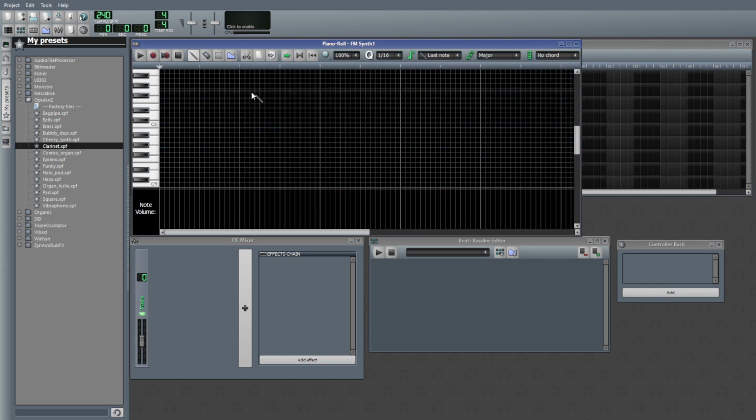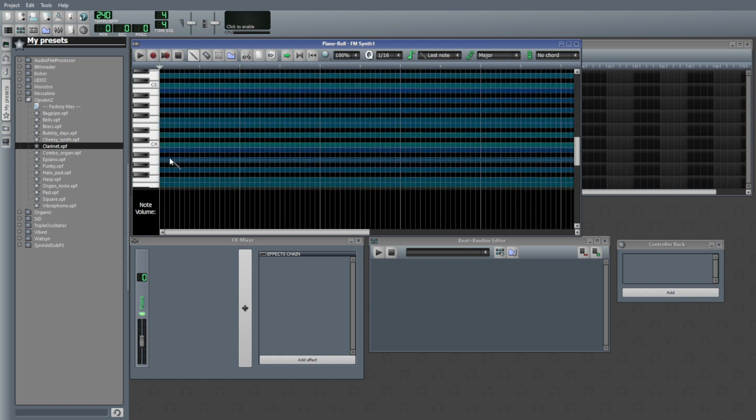I'll show you what all this means in a minute. Normally you'd be greeted with a black screen like this, and it's like, okay, how do I place notes? There's actually something you can do here where you can select your scale. Say, for example, if I click it, yeah, if I have a major scale, I can mark my current scale. And what that will do is guide me to where I want to actually place my notes.